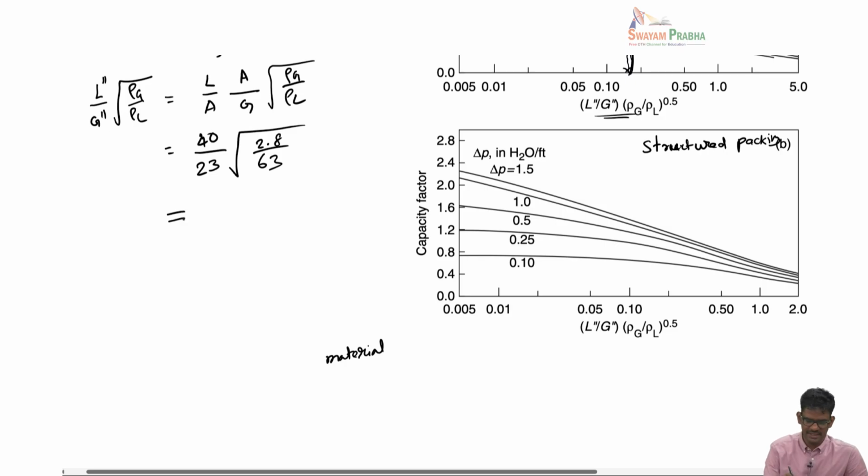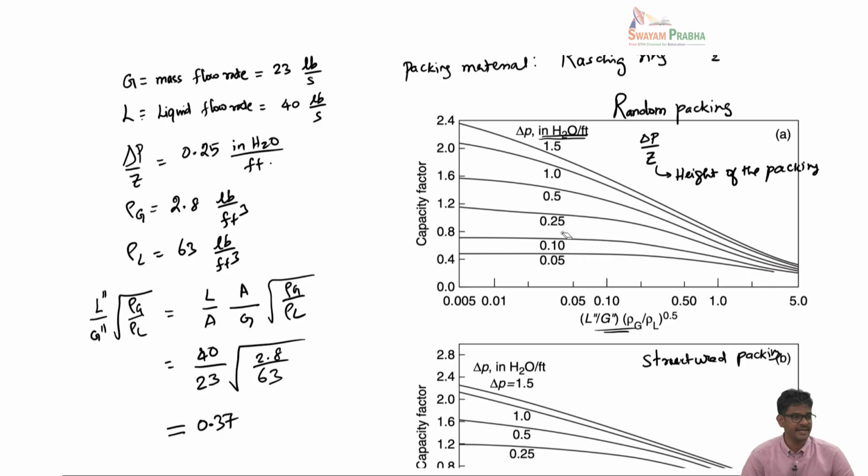To save time, I have already calculated this. You should get something like 0.37. But 0.37 is not marked here on the x-axis, right? You have 0.1 somewhere here, and then you have 0.5. 0.37 should be somewhere in between. Do you know how to do interpolation in a log scale? Yes or no? Maybe towards the end of this problem, I'll talk about how to do interpolation. But I can locate that 0.37 is somewhere here using an interpolation technique, which I will discuss later on.